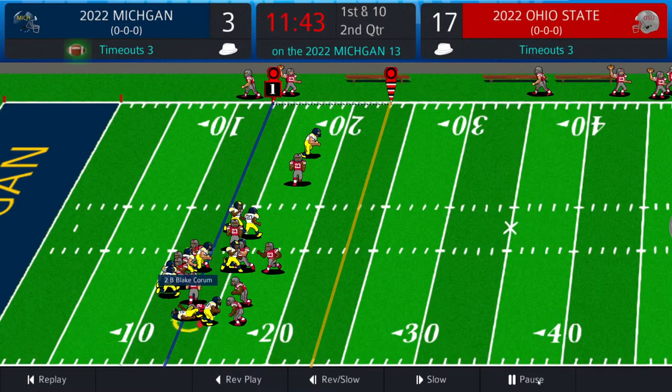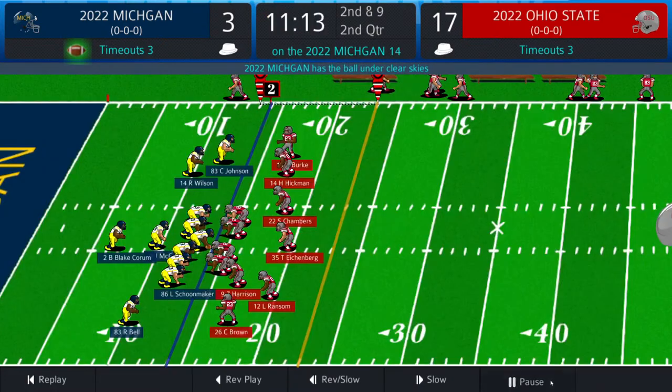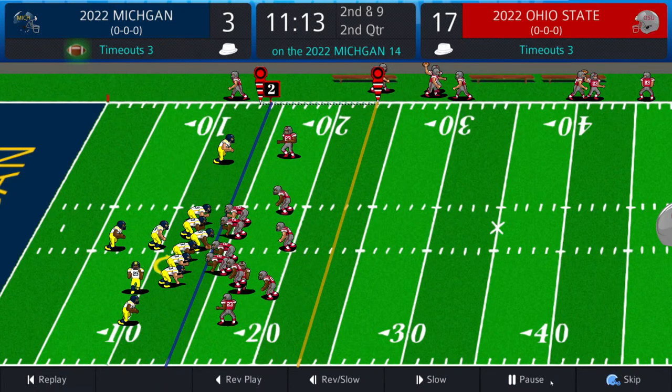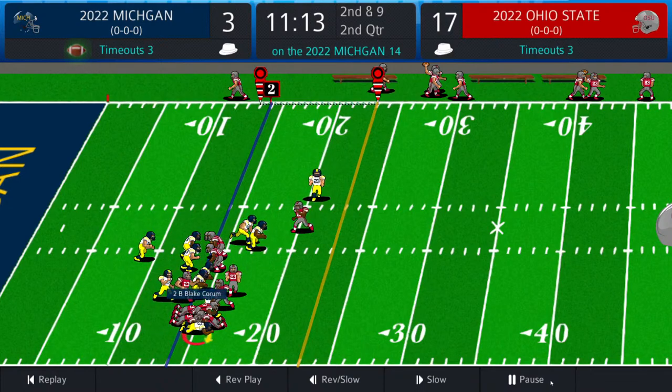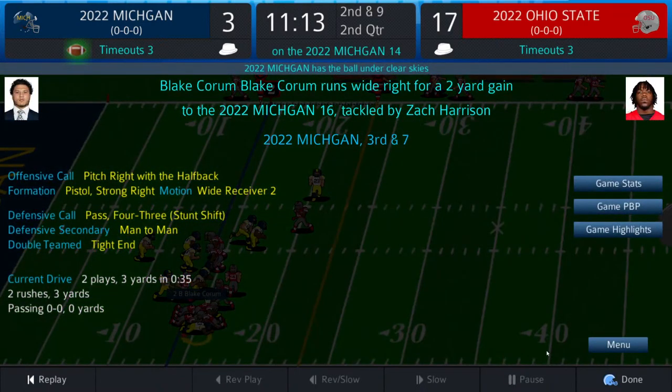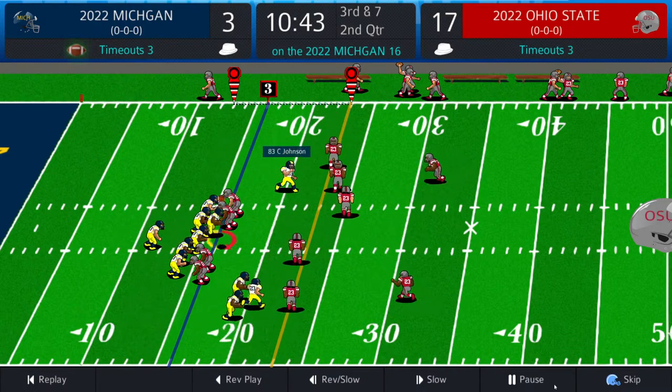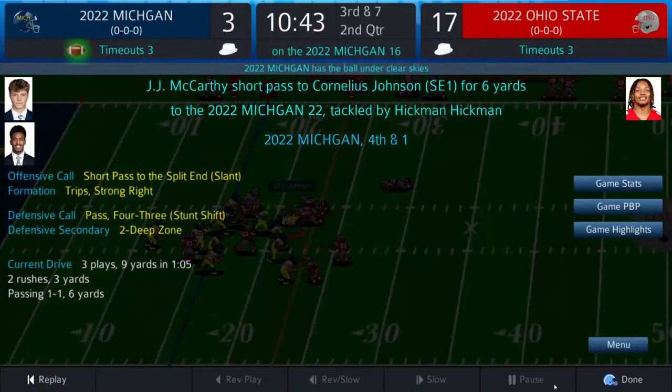McCarthy pitches to Corum. Corum to the right. We have second down coming up. Picks up one. Second and 9. McCarthy in the pistol. Motion, Michigan, bottom of the screen. McCarthy, Corum, Corum to the right. Not much there at all. Ohio State's defense coming back with a vengeance. Only a 2-yard gain. Zach Harrison on the tackle. Big 3rd and 7. McCarthy goes underneath. Corum the setback. Johnson to the top. Wilson, Bell, and Anthony to the bottom. McCarthy looks, throws. Johnson caught, but he takes a big pop by Hickman. That will leave them a yard short and a bridge too far.